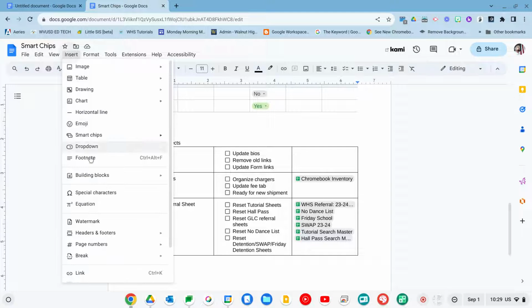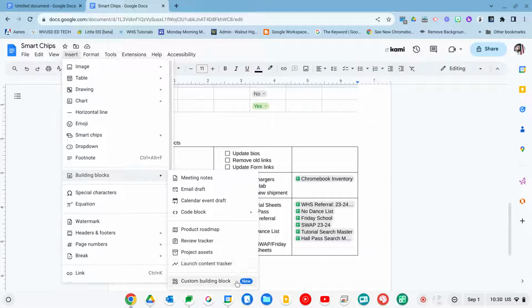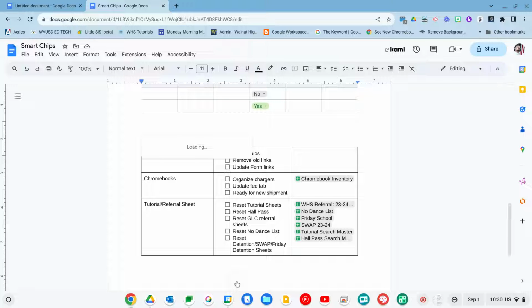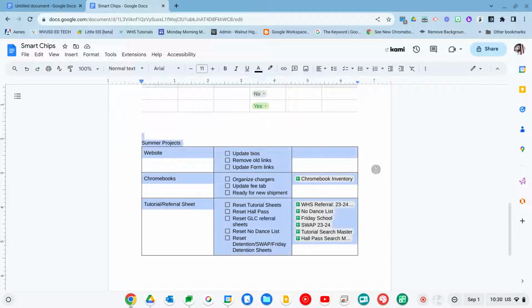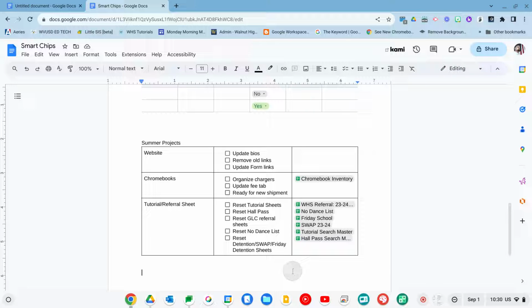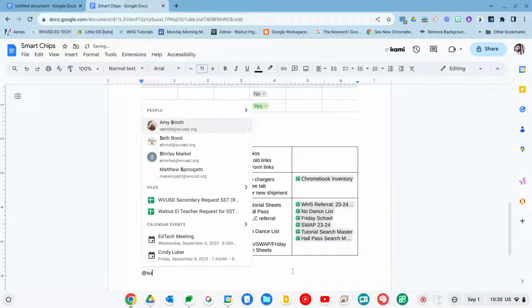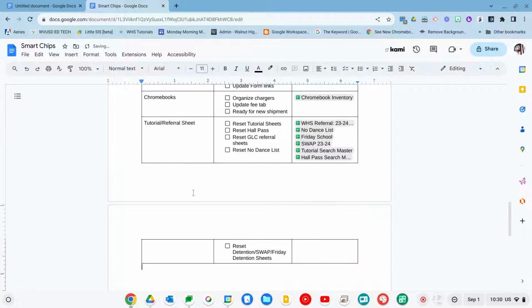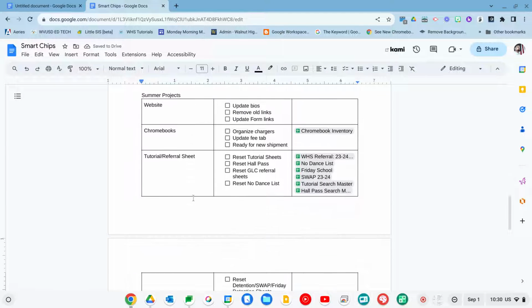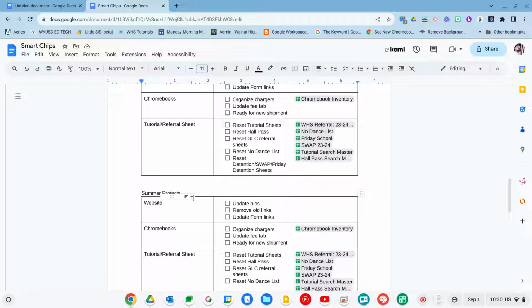And you might have seen it when we did this. It has a big "new" next to it. It's a custom building block. So if I click that on, it's going to say, do you want a new one? Yes. And it's going to tell you, hey, highlight what you want it to be. So I'd click that. I would hit save, but I've actually already saved it. So the nice thing is that now that I've built my template, I don't need to ever rebuild this. If I just start typing in @, now I called it summer to do, and there it is. As soon as I do that, you can see it's gone ahead and put it in. My building block is exactly the way I want it.